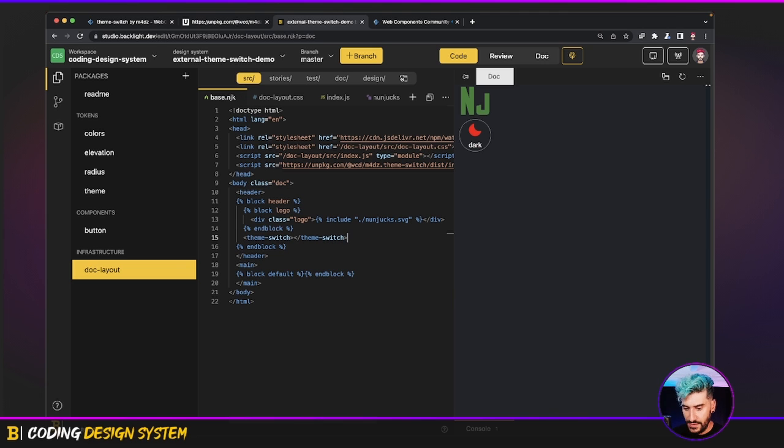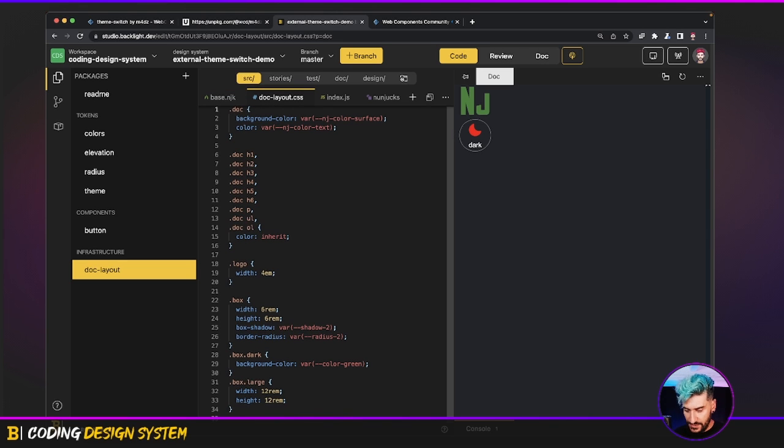Yeah, and because it's declared, I've got access to it. So I can click on it, but we can see that the content is not properly styled because of the actual declaration of the style. So in my doc layout CSS, let's do exactly what we did before.